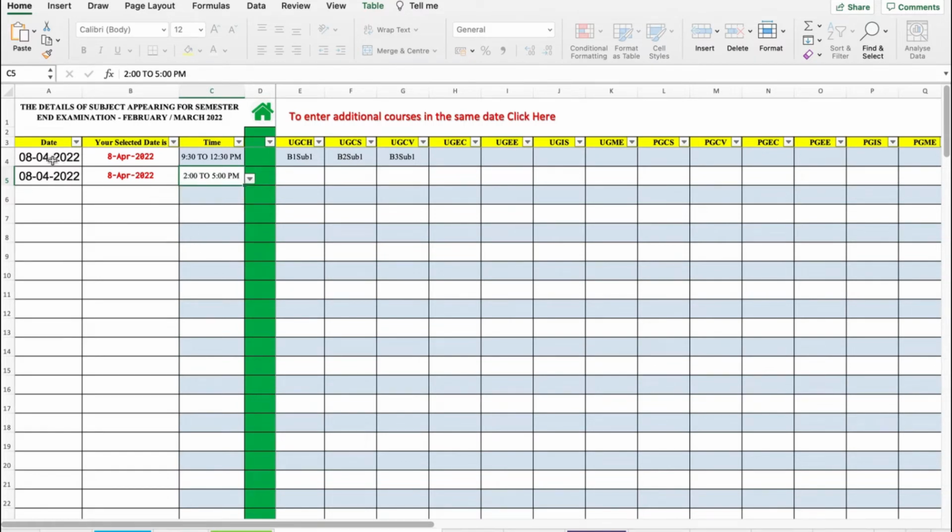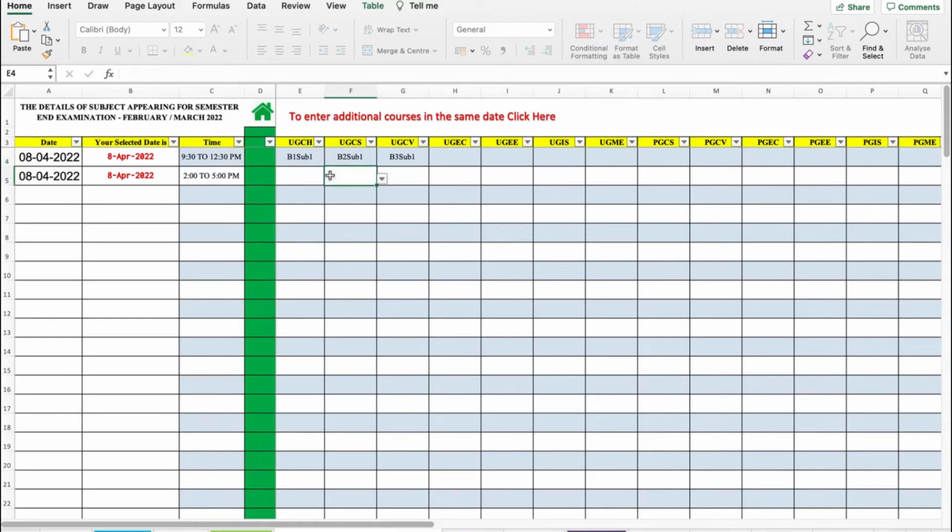Make sure you don't make any duplicate entry. If you enter 8/4/2022 9:30 to 12:30, you should not enter it again in any other cells. That will create a problem. Then on that particular day, for the first branch UGCH, if they have the exam, select the subject code from this list.